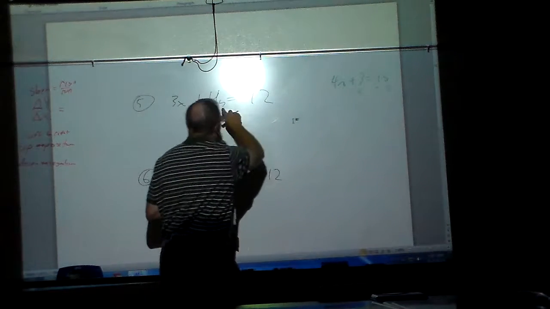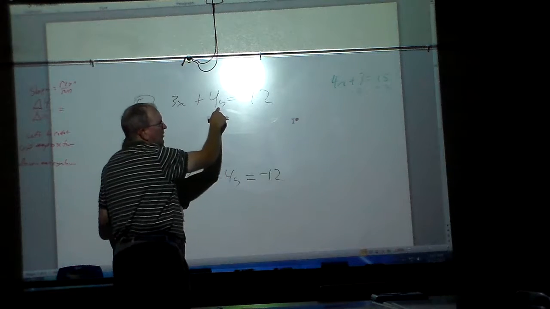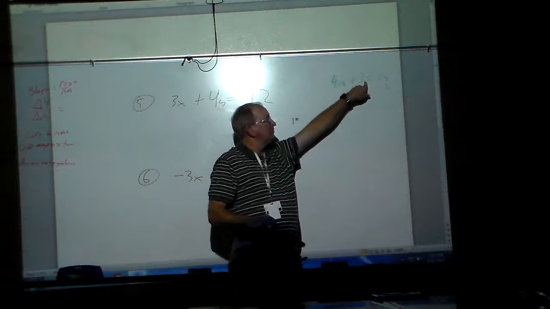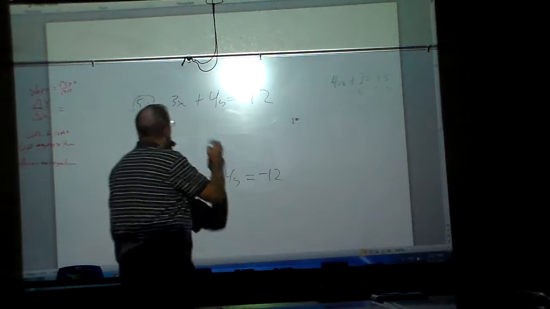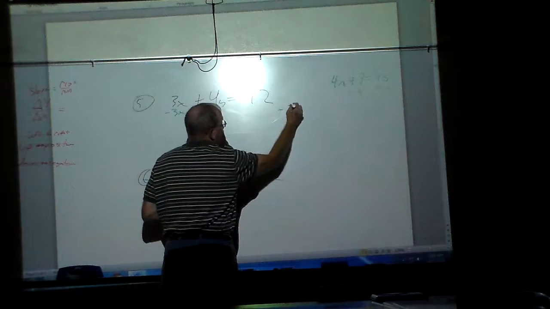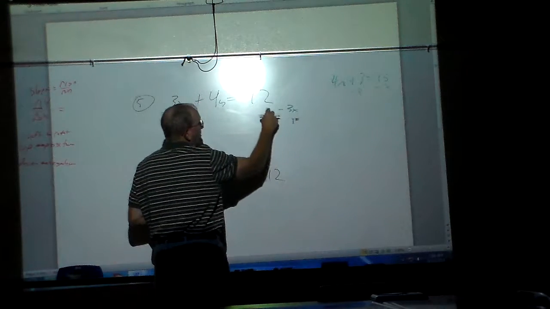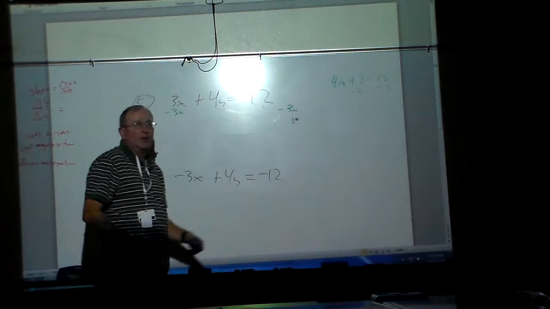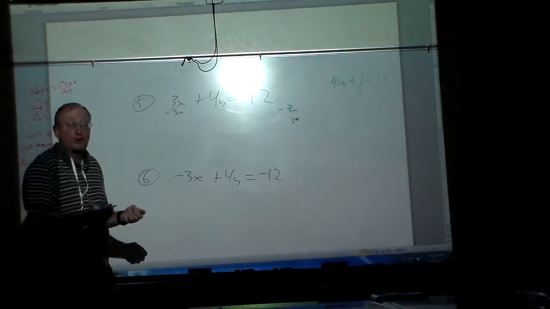Well, this n, the y is the one I want to get by myself. So what I'm really doing is subtracting a 3x. Like right here, I had to subtract 3, only instead of subtracting 3, I'm going to subtract a 3x, and I'm going to do the same thing to the other side. Now notice, I did not line them up because I cannot take 12 minus 3x because they are not the same thing. I can only add and subtract things that are the same, like terms.